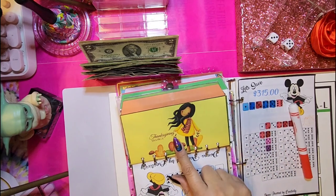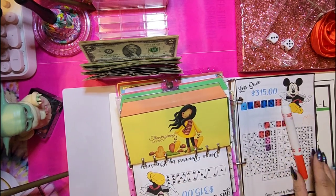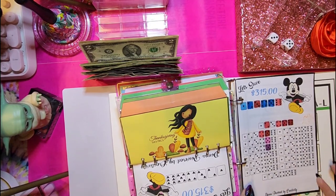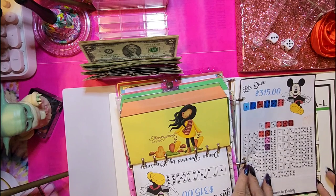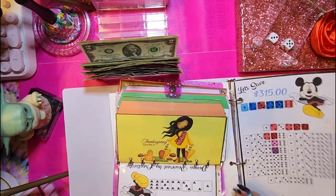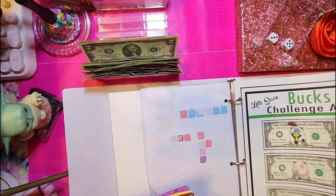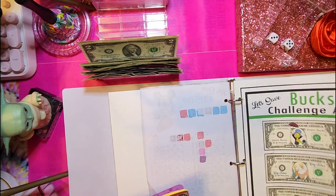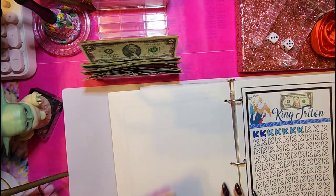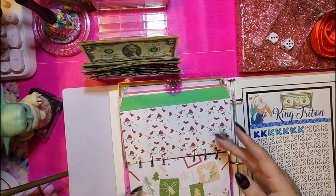Next up, we are going to do our Thanksgiving, but let me come back to that one because I want to go in order so I don't forget my Bucks challenges. So I do have some Bucks challenges that I'm going to go ahead and fulfill today. I was happy to find some J Bucks because I couldn't ever find them.